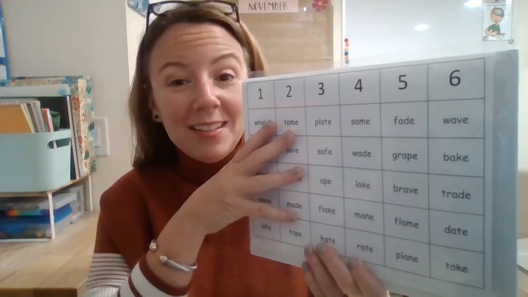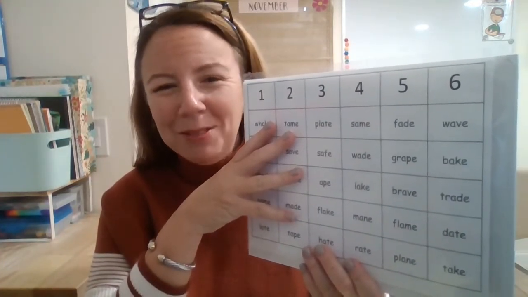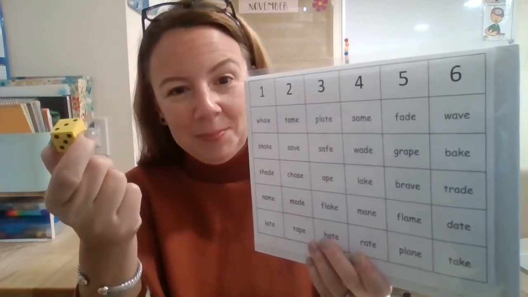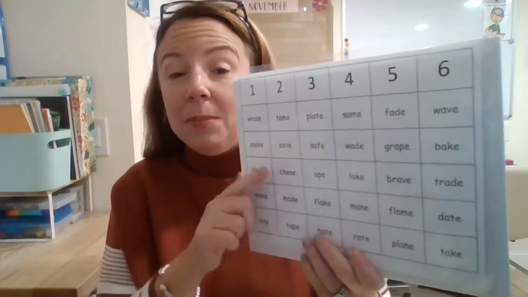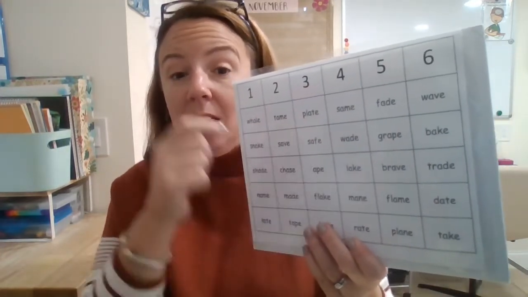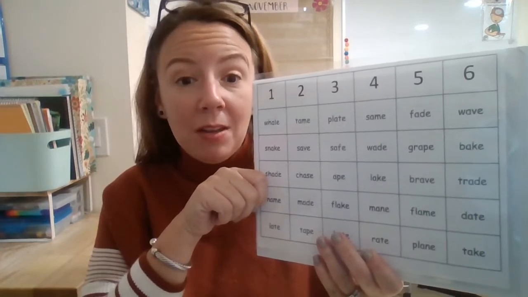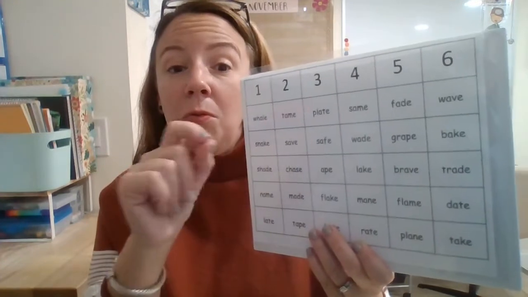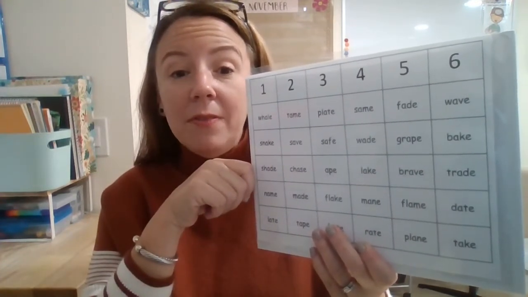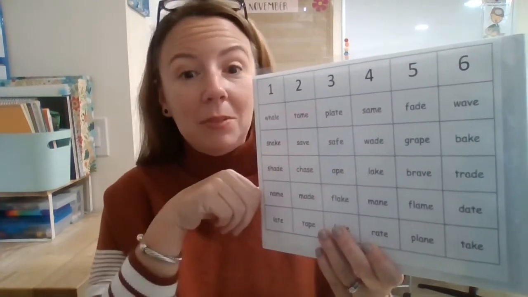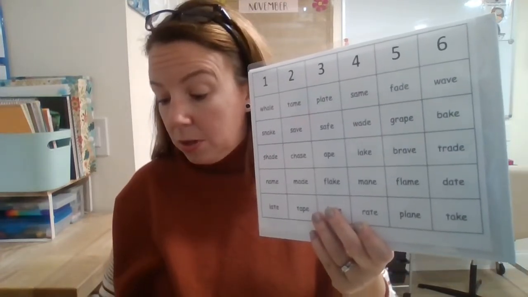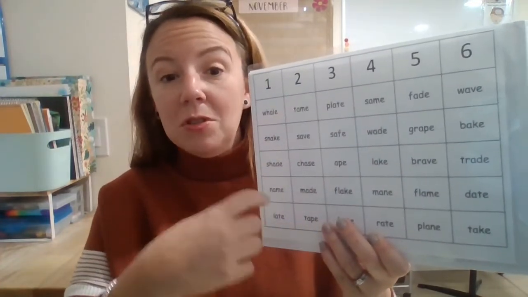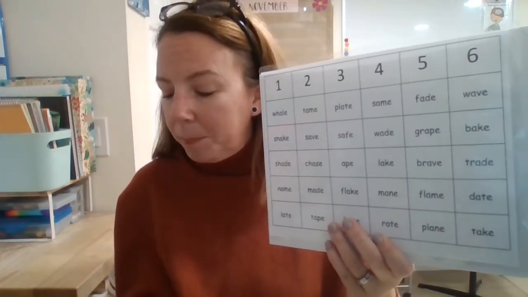Okay, so let's talk about how we play Roll and Read. You're going to need a six-sided die and you're going to need some game pieces, so little placeholders. Sometimes I'll use mini erasers. If it's something seasonal, I might use little snowflakes, or if it's Valentine's Day, maybe little hearts, something like that. For today's demonstration, I'm going to use these little magnetic pins. That way, because I'm holding it up, they'll stick right on there.